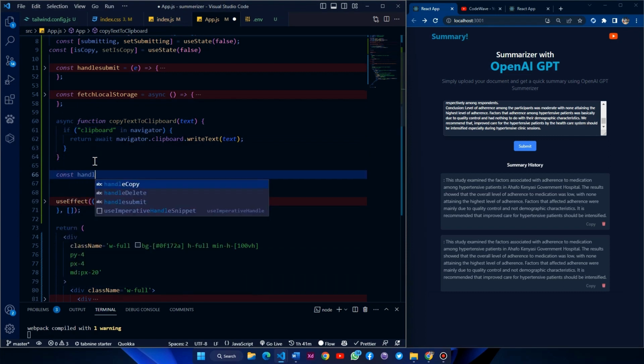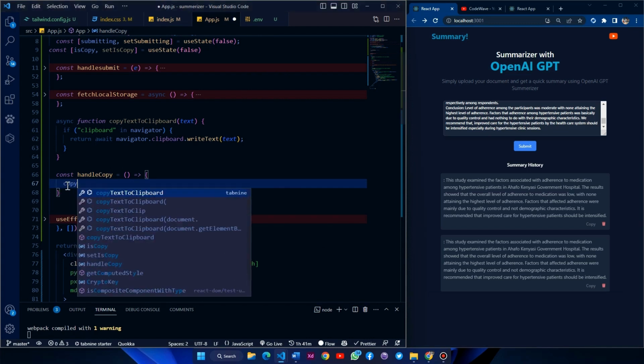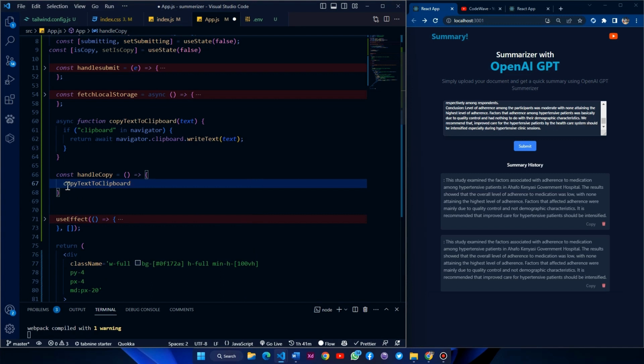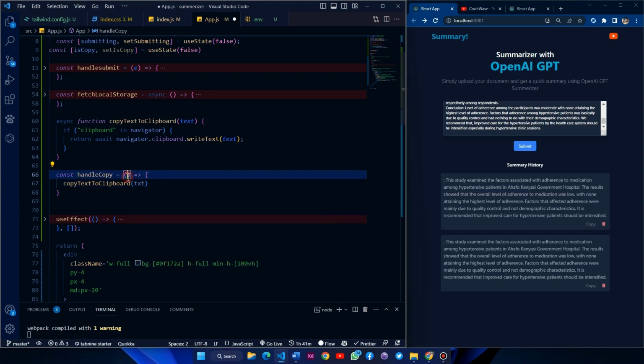So we say handleCopy, then we just call the copyTextToClipboard function. So copyTextToClipboard, then we just get the text we want to copy. Let's get the text here.